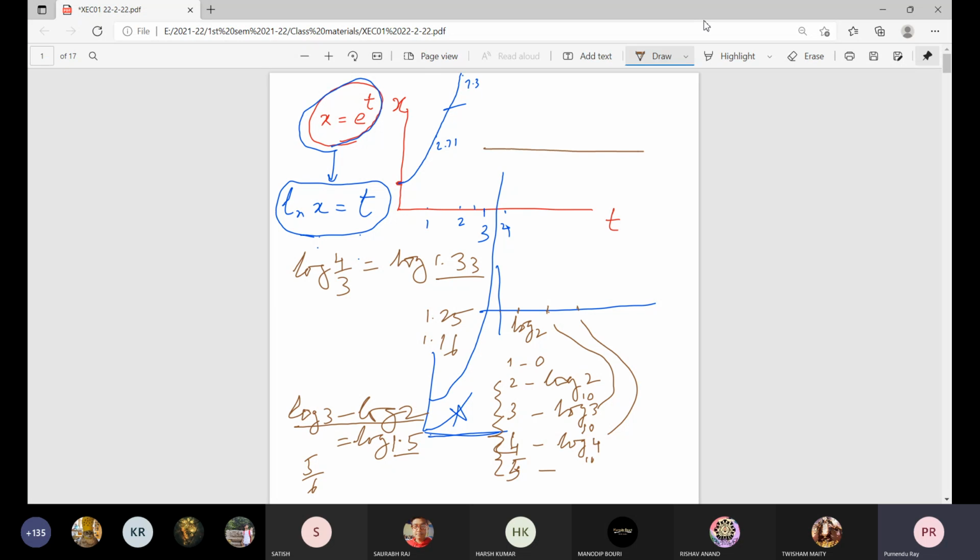So if we plot those log values directly, and at 1 it is 0, then at 2 it is some value, and for 3 the gap will be a little less than that. For 4 the gap will be a little less than the previous gap. The gap between 4 and 5 will be less than the gap between 3 and 4. Similarly 6, 7, 8, 9, and 10. Now, what about the gap between 10 and 20?